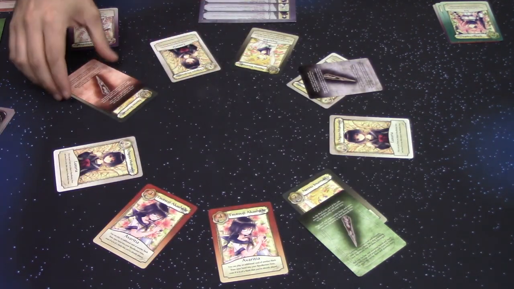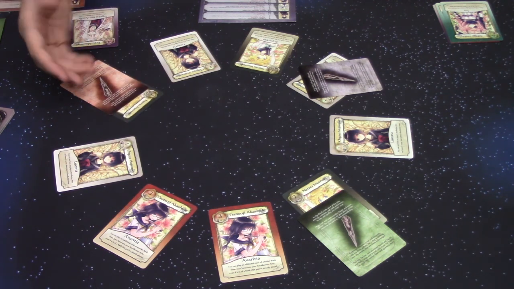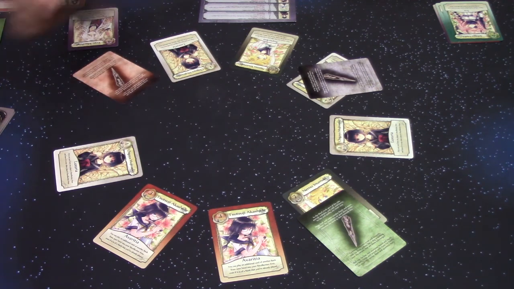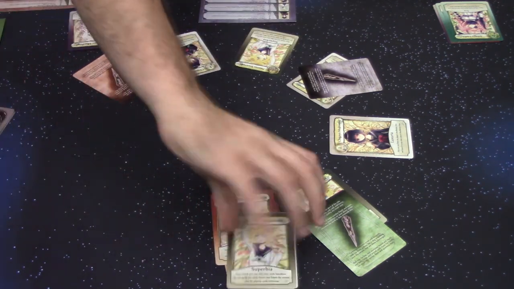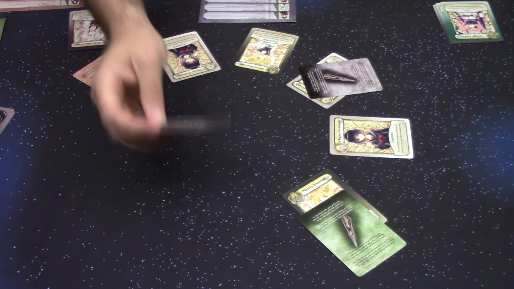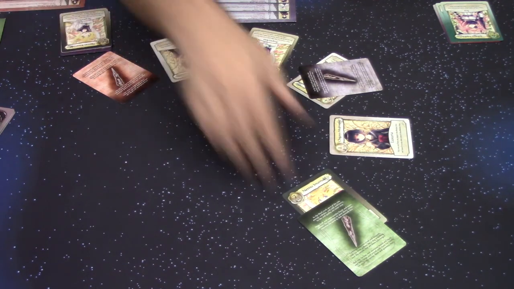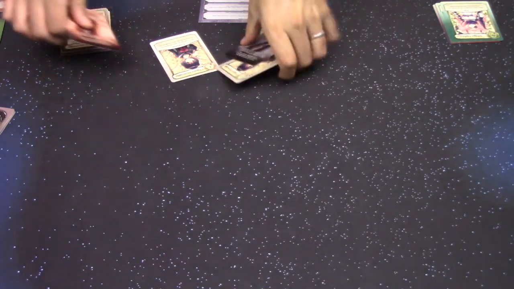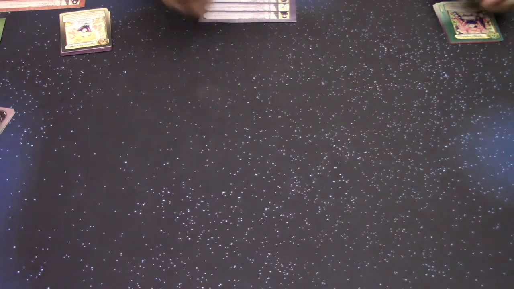Now, for example, here, if I were to go counterclockwise, red being the red player, I would gain all the cards that I have under me and all of the cards until you hit the next player's shard. So these would all go to my hand. Then green would take these, and then purple would take all of these and they would go to their hand.